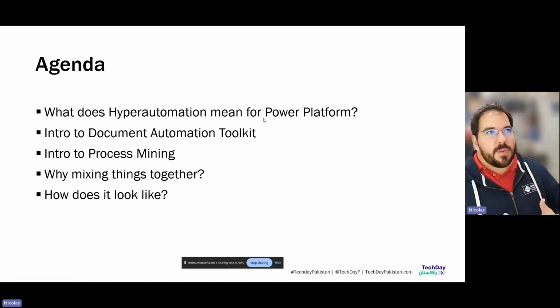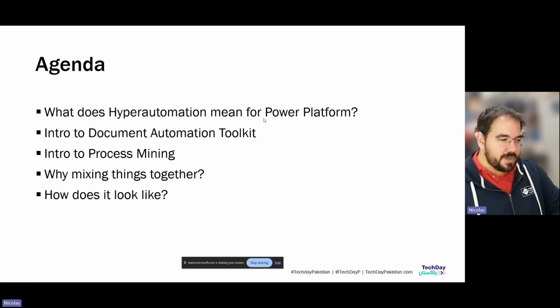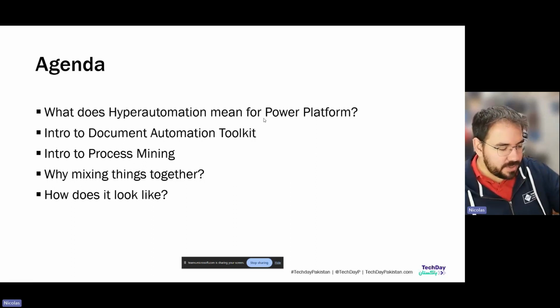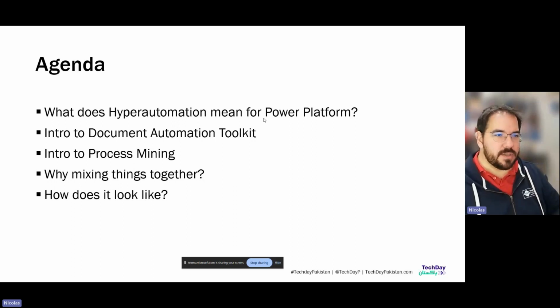So today we are going to discuss hyper automation, creating a revolution with document processing and process mining. The idea is to connect these two components from Microsoft, the document automation toolkit and the process mining tool.